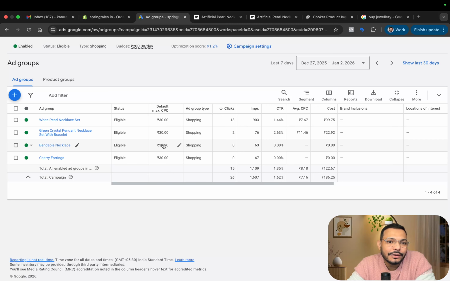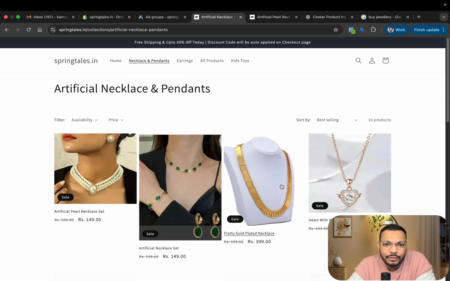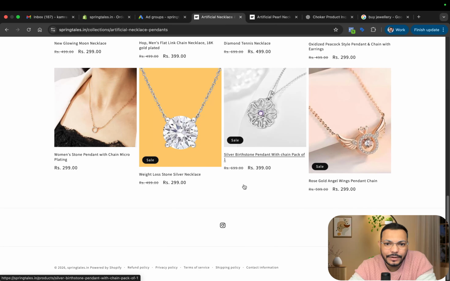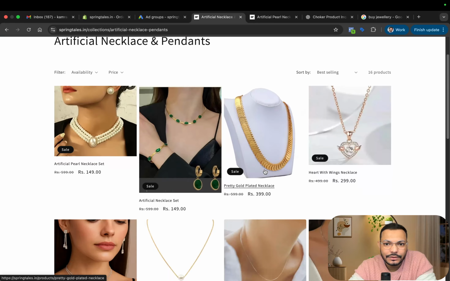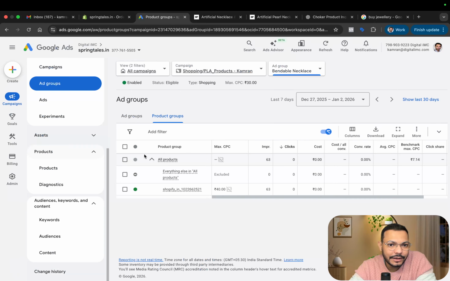The second important thing could be that people are not searching for this product. For this bendable necklace, the product that we are promoting is, hold on, bendable necklace. Okay, let me just find the product from the group. So this is the bendable necklace group.